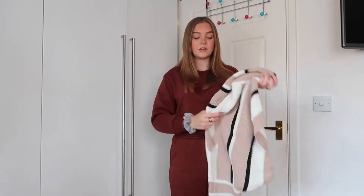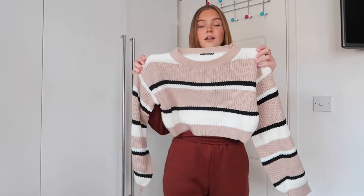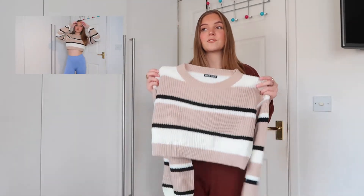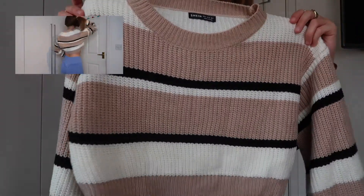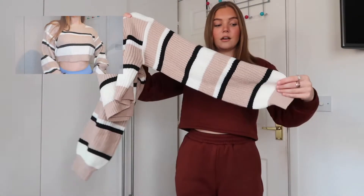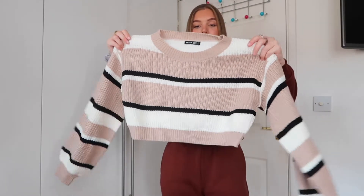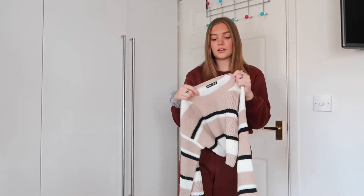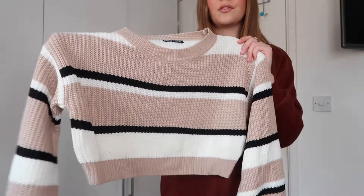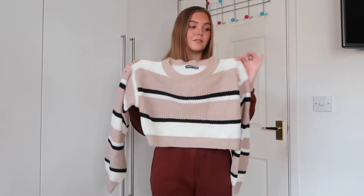I also picked up one more jumper that's been on my wish list. I got it in a size small — it's actually a cropped knit. They have so many colors in this one, but I picked this up because I like my neutrals in autumn/winter: beige, white, black, cream. The sleeves are baggy on the arm but have a cuff so they don't dangle. It's a perfect crop, not too short. Again, it's a soft comfortable knit — not itchy at all.